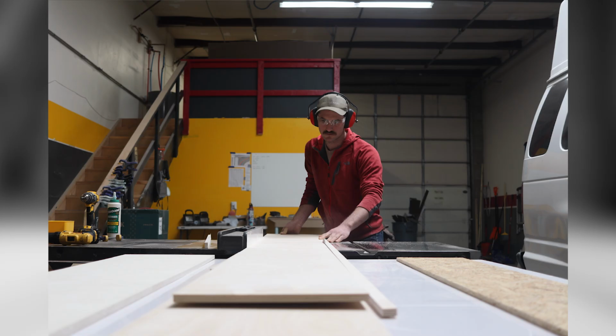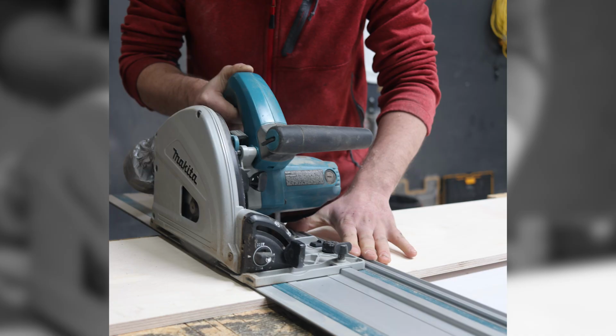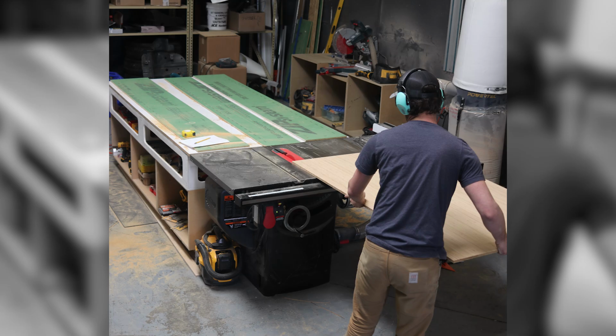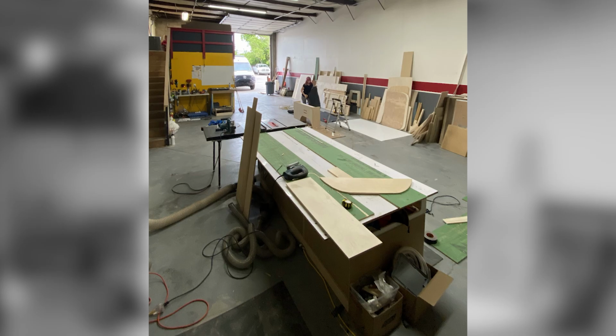When we started Featherbuilt, we were bootstrapped essentially. So we were using the tools we could afford at the time, funding everything ourselves. We were making all of our products by hand, doing all the design and prototyping with general shop tools, table saw, track saw. With my past experience in the shops that I've worked for, I had seen the possibilities of real production, a lot of throughput, a lot of flow by their CNCs and their edge banders. And so I knew in order to achieve that level of the company that I wanted to have, we would need to start looking for a CNC.